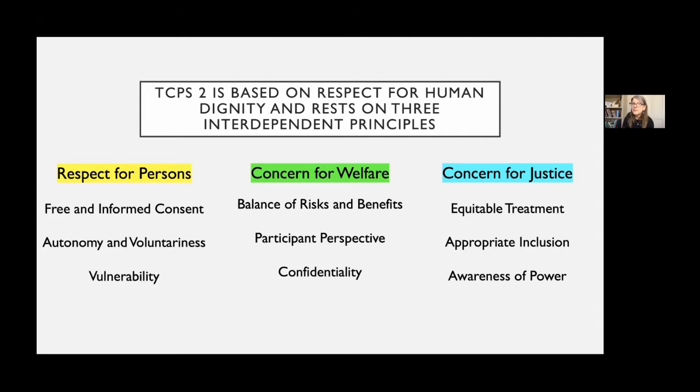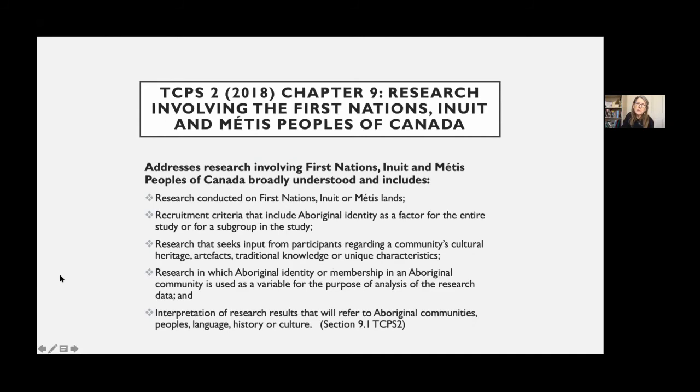Concern for justice is a good one, because it's really about thinking about who's been invited or not invited to participate and have their voice put into research. This is a big thing about inclusion, appropriateness, and awareness of what the project is. So justice is important, and especially in the context of Indigenous peoples of Canada, who have not experienced justice within research or within a Canadian settler colonial context.